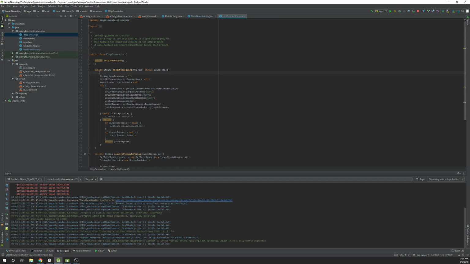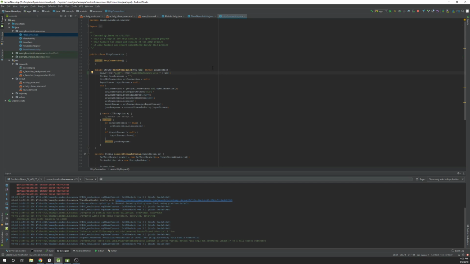Actually, let's go to HTTP connect. Let's make sure the URL is coming in here. And this is just my train of thought. This is how I do this.